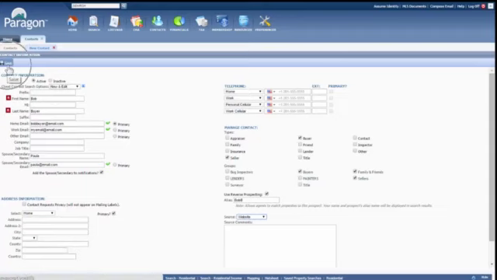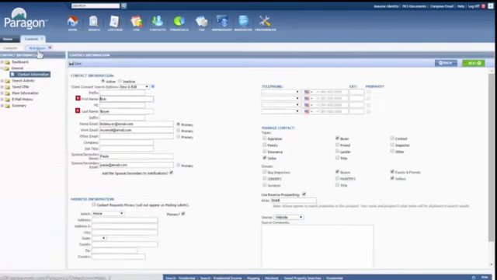So now that we have everything filled out for this particular customer, we say save in the top left corner. We click save. And now that customer is part of our view and manage contacts page. And in the sub-tab, where it said new is now the actual name for this customer. So the new contact became the buyer's name.